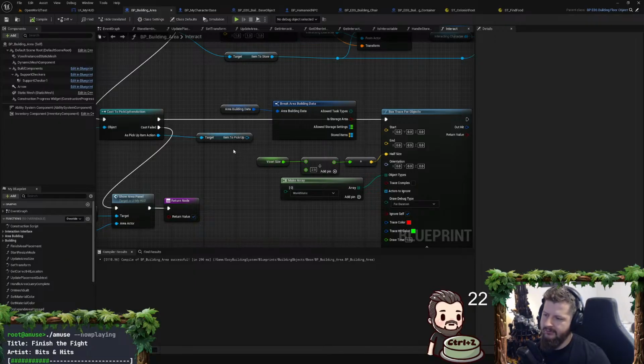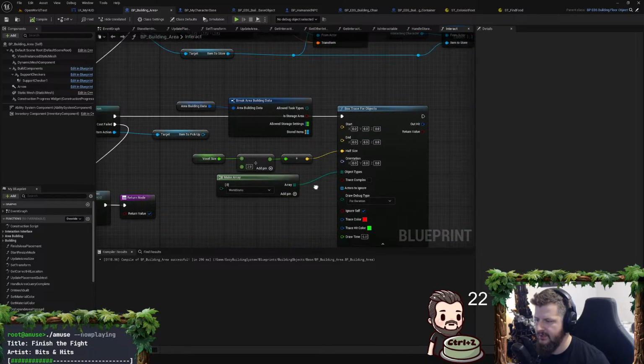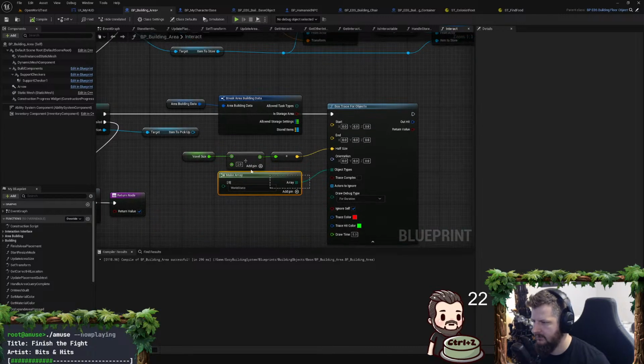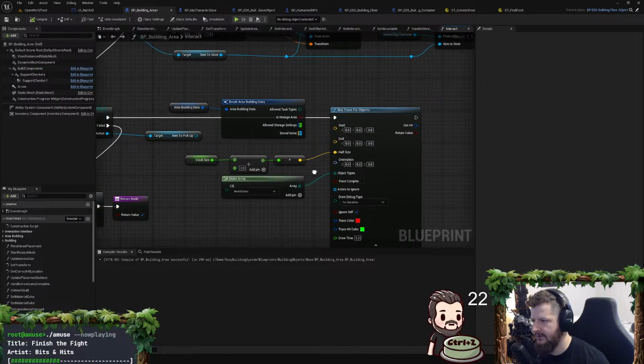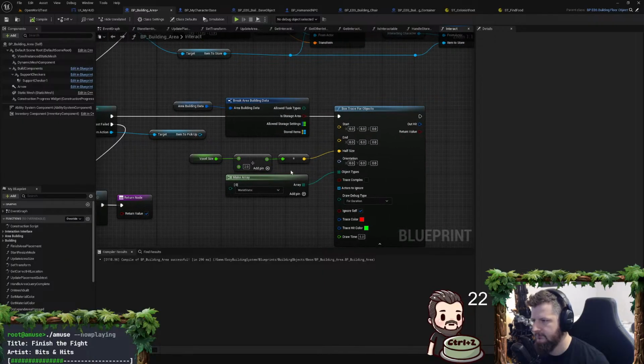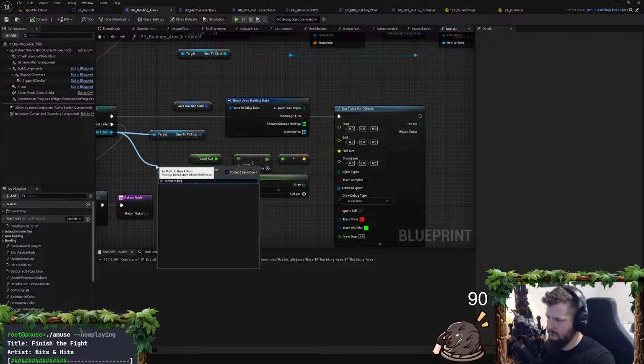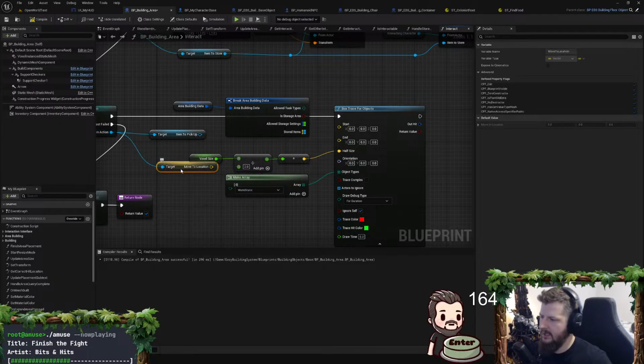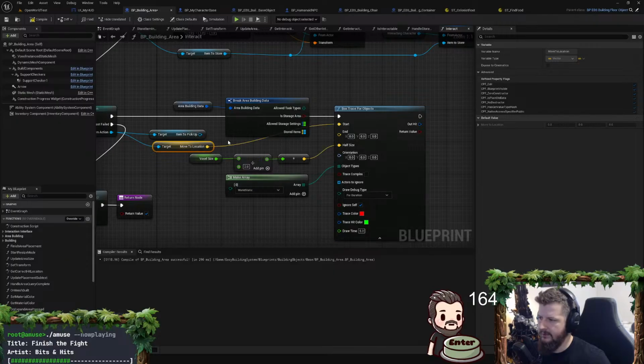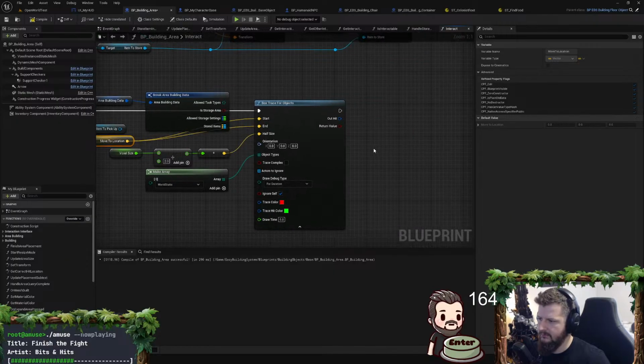Okay, so either I iterate over all of the world item ISMCs, of which there will be one per item type. I still think I have to do this box trace. So either I can iterate over all of those. That doesn't scale very well. This scales fine.